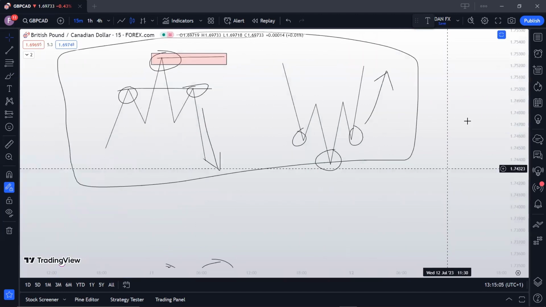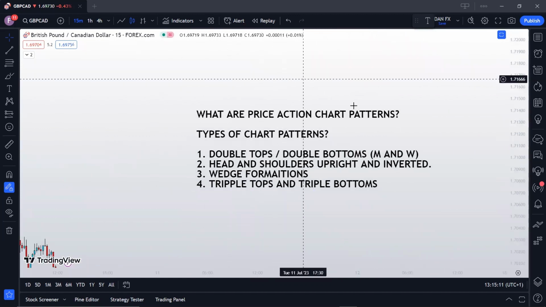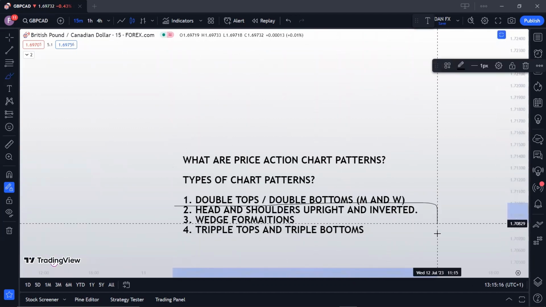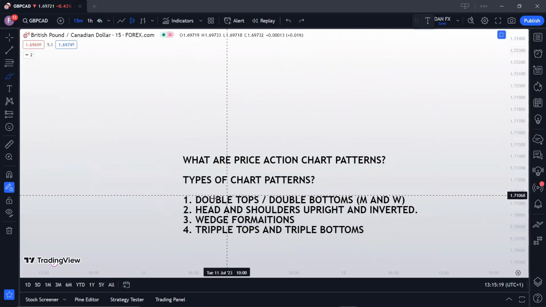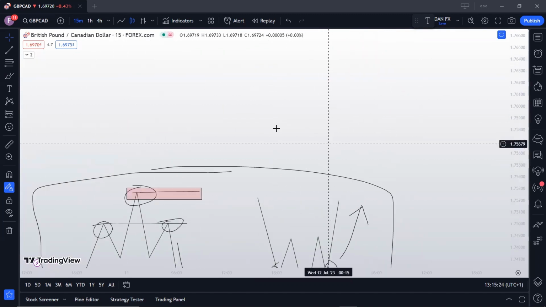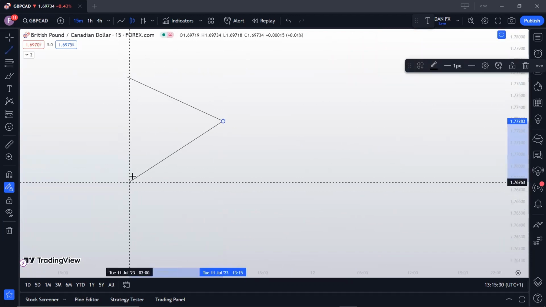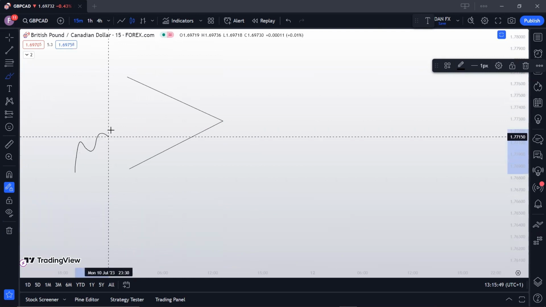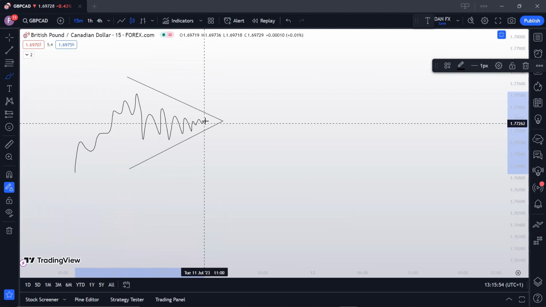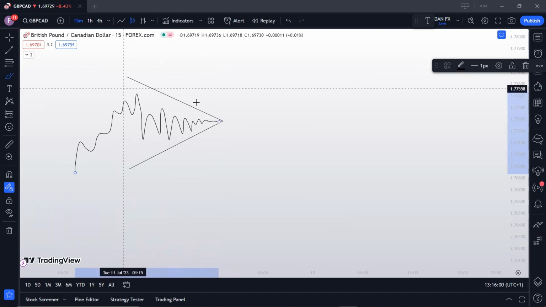And then the next one I think is called the wedge formations. Now this one is also a variation of, in fact, you see all these patterns here from number 2 all the way to number 4. They are all variations of an M or W formation, right? They're just variations on the theme. Now, wedge formations. What are wedge formations? Wedge formations are usually called triangles. This is how it forms. You have price going in a direction, and then the market price begins to squeeze into a point, right? So when the price squeezes into that point like that, you have your wedge.